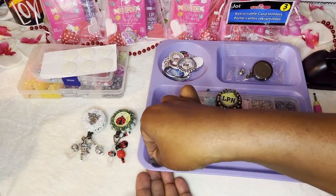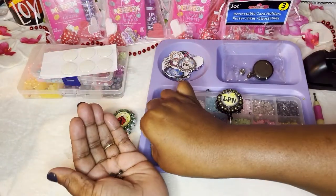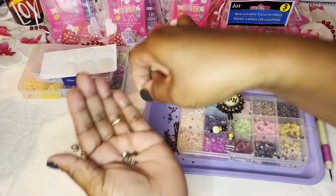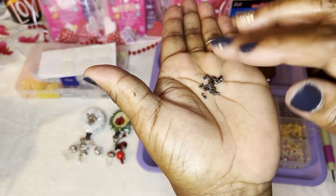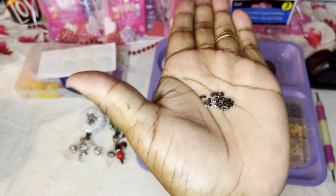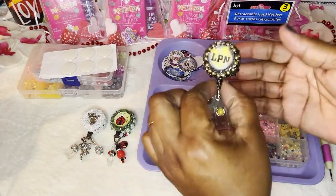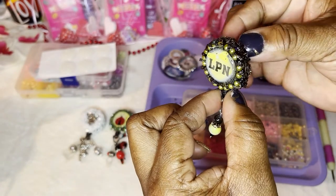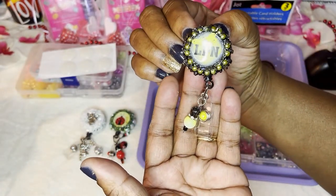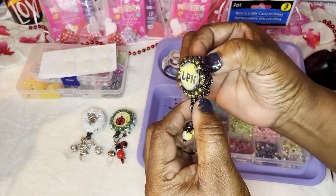Remember, get this right here. These little beads right here. Because that's what they are. These little two beads right here. Well, y'all, I'm trying to pick some up to show y'all. See? Get these little two beads right here. Y'all overlook my hand with the glue now. Get those little two beads right here. And bling it out. And come up with this. Look how pretty that is, y'all. That's pretty. That's definitely pretty.